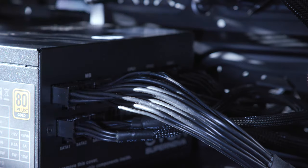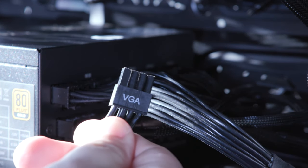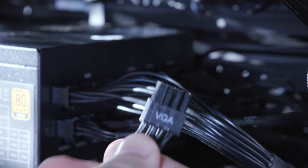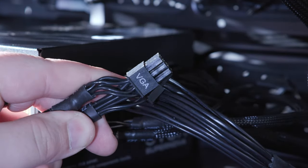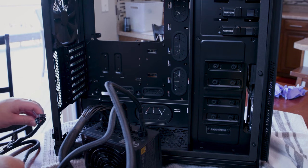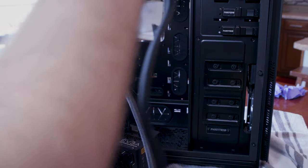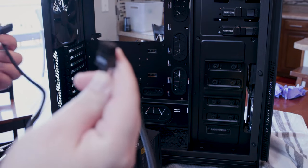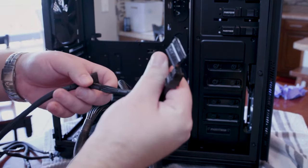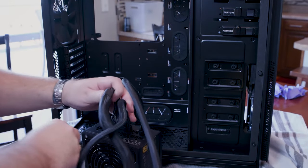And again, here is the cord. I will show you once again. So it says VGA on it. You can't miss it. It's from the power supply, again, from our modular power supply. Here's the other side. And then we also have, what is it, our SATA cable, just somewhere around here, which goes from the 6-pin over to the SATA type cable. So we're gonna need a couple of those for sure as well.